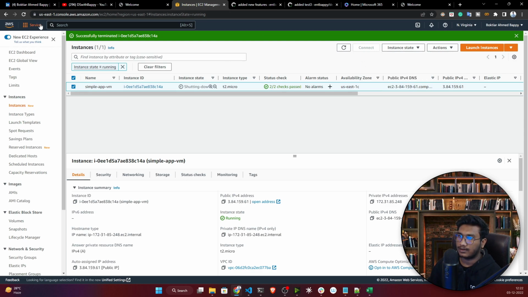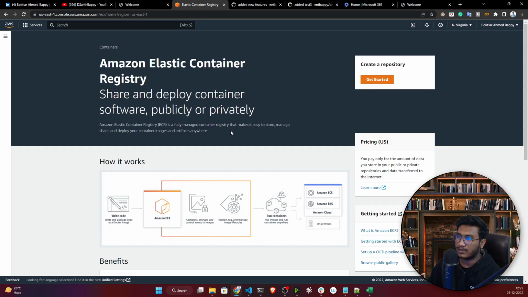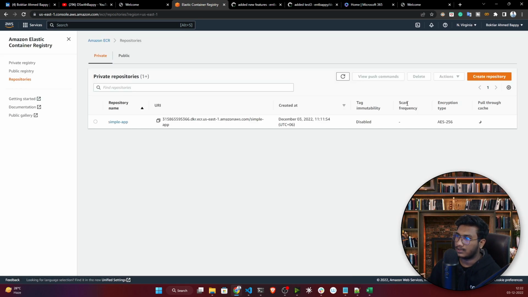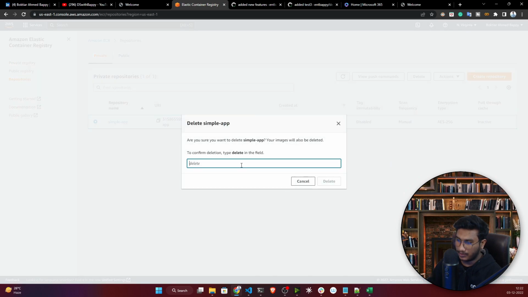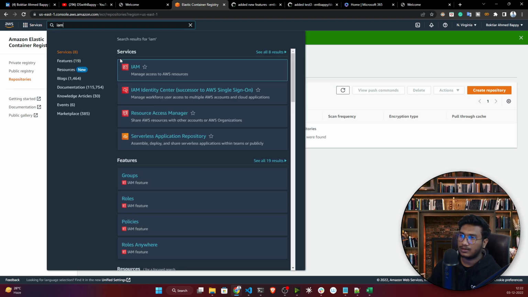Then you also need to delete the ECR repository. I think remember we created one repository. So here this is the repository. Just click here and delete. You need to write delete, then click on delete. And I will also delete my user because I also created one user.